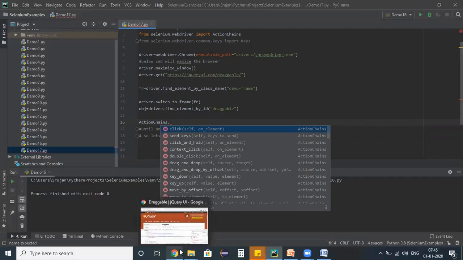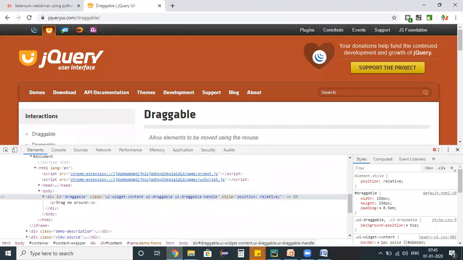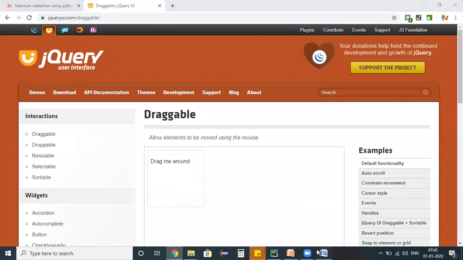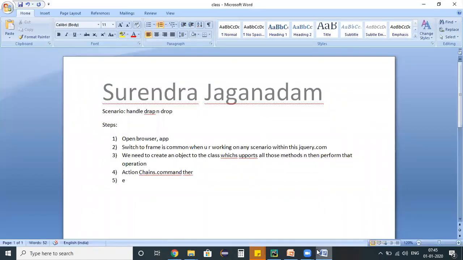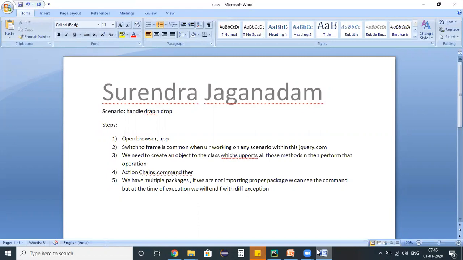In my situation, I want to perform a drag and a drop. Moreover, one small thing which we need to remember here, guys, we have multiple packages. If we are not importing the proper package, we can see the command, but at the time of execution, we will end up with different exceptions. So we need to make sure that we are importing the appropriate packages.